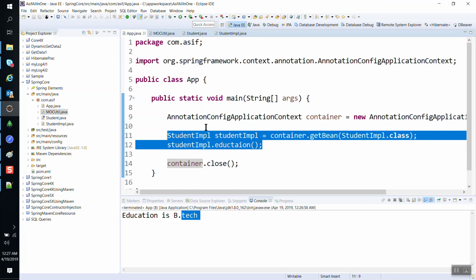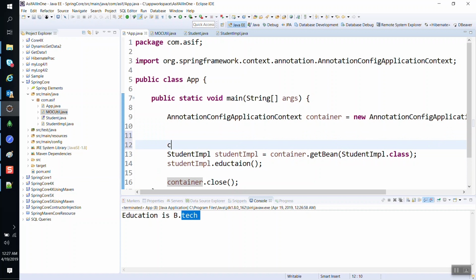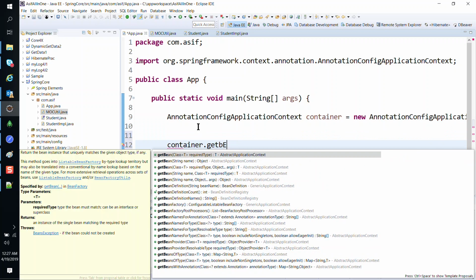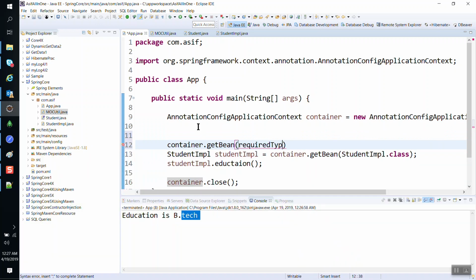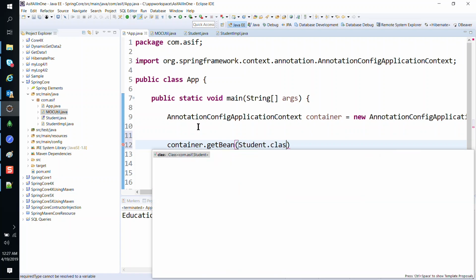we can use container dot getBean directly.